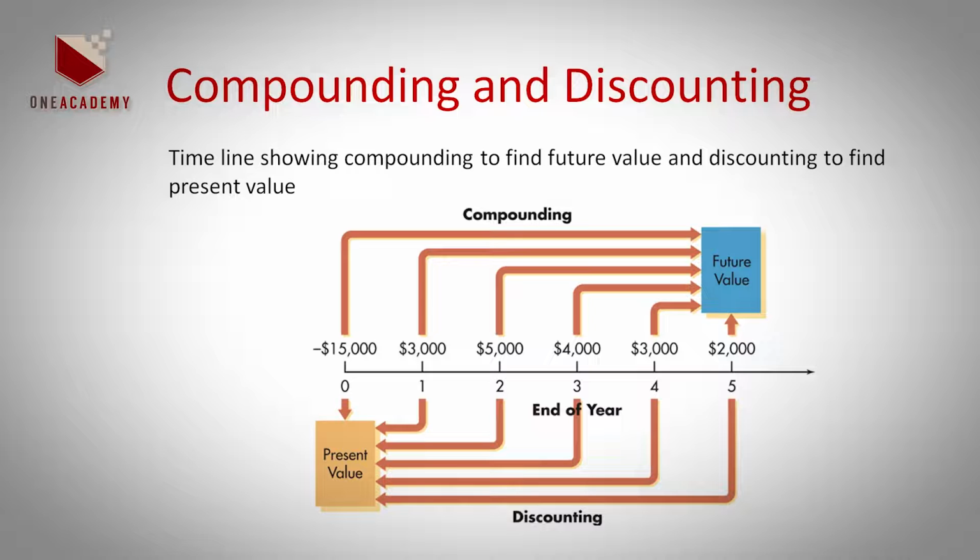And the same goes if we are trying to compute the future value of all these cash flows, the future value as of year 5. And we can see that compounding brings us an increase in value because more and more time passes and more cash flows are being put through the interest rate.